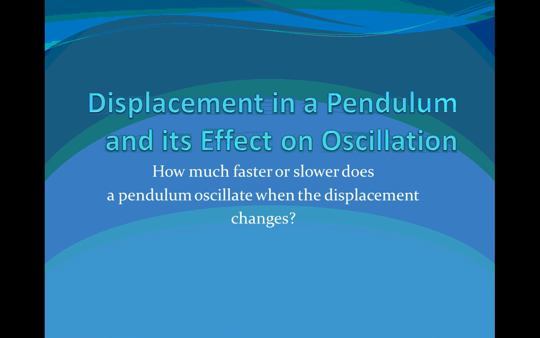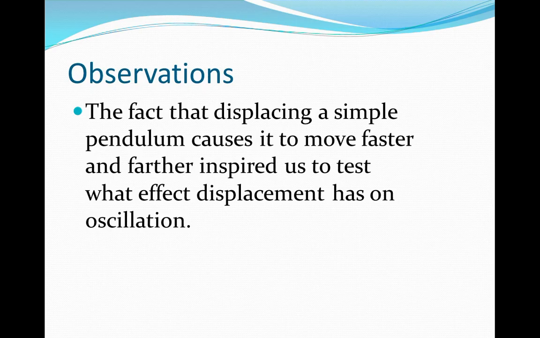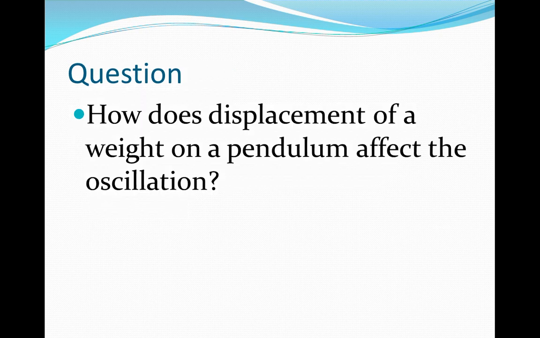Displacement in a simple pendulum and its effects on oscillation. How much faster or slower does a pendulum oscillate when the displacement changes? Our observations are that displacing a pendulum causes it to move faster and farther, which inspired us to test the effect displacement has on oscillation. Question: how does displacement of a weight on a pendulum affect the oscillation?